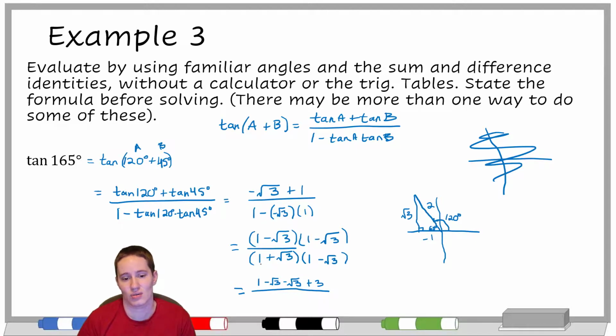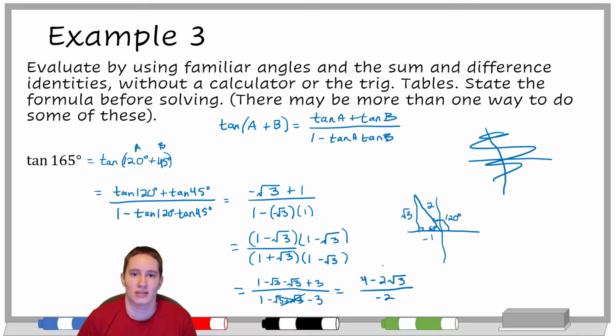And then on bottom, what should happen is the outer and inner terms when we FOIL should cancel, because that gets rid of the square root. So 1 times 1 is 1. 1 times negative square root of 3 is negative square root of 3. Square root of 3 times 1 is positive square root of 3. See how those canceled? And then square root of 3 times negative square root of 3 is negative 3. So on top is 1 plus 3, which is 4. Negative square root of 3 minus square root of 3. Those are like terms, so we can combine those to be negative 2 square roots of 3. 1 minus 3 is negative 2.